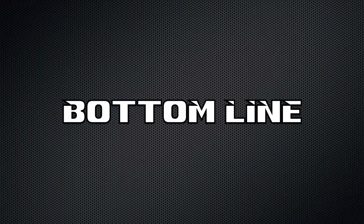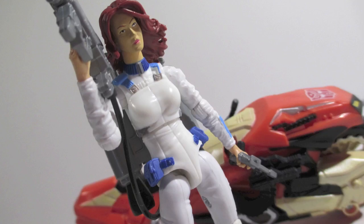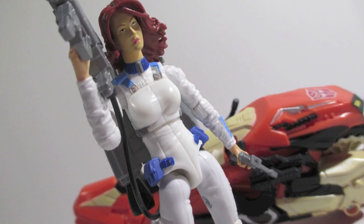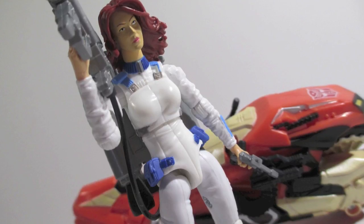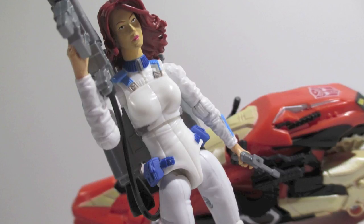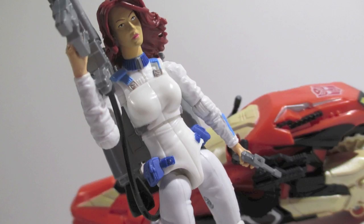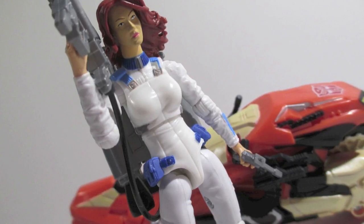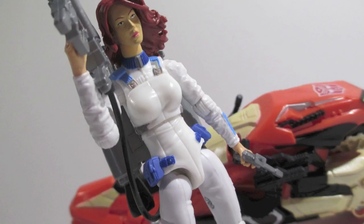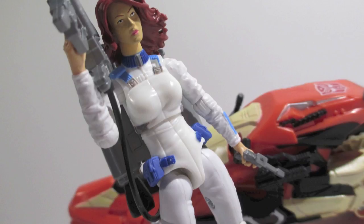And now, of course, we've come to the bottom line. Overall, I think this is one of those sets that's kind of frivolous. You don't need it unless you're a huge fan of the character, if you even remember the character. If you're a fan of G.I. Joe, and you want to have some of the descendants, I mean, not siblings, the children of the Joe team members, then this is another one you would get. Another character you'd look up is Checkpoint from Cops. It's a pretty cool thing that all throughout these media, they've kept the spirit of these characters alive.